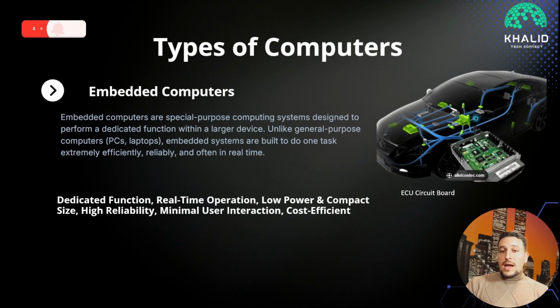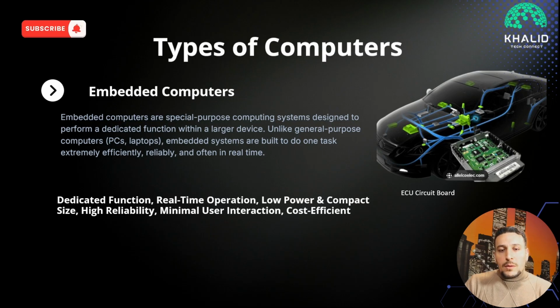And then the last type of computer we are talking about is embedded computers. Of course, embedded computers, I always say that we see those computers a lot, but we never think that they are computers. Nowadays, all the equipment that we can see, like a washing machine, a refrigerator, an oven, even our cars, they all have dashboards. They have digital screens. They are all computers. What type of computer are they? They are embedded computers.